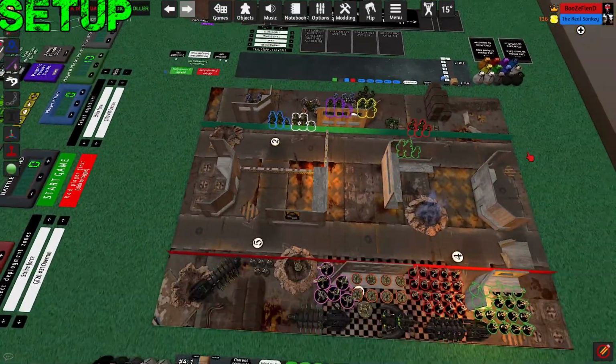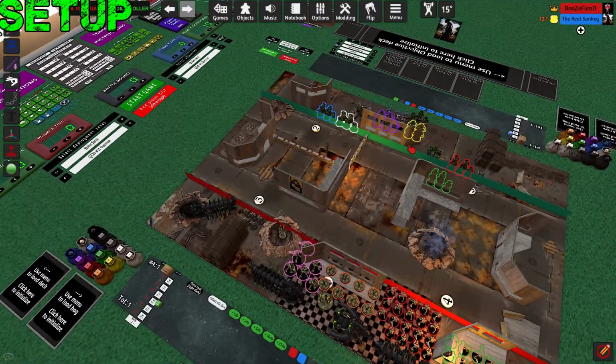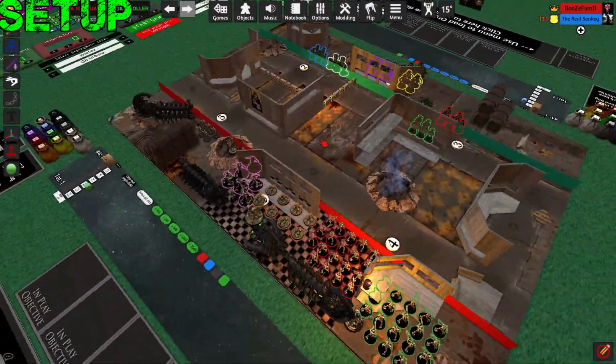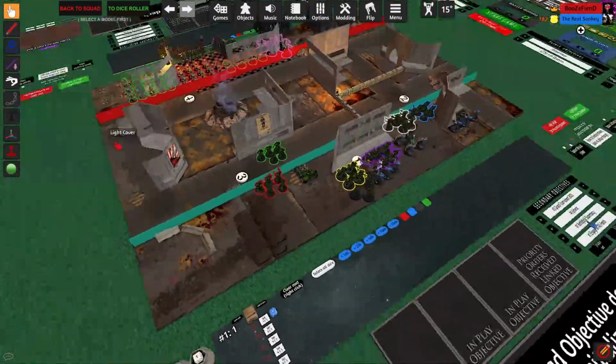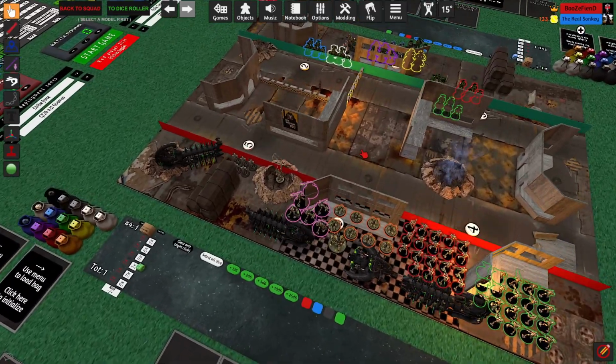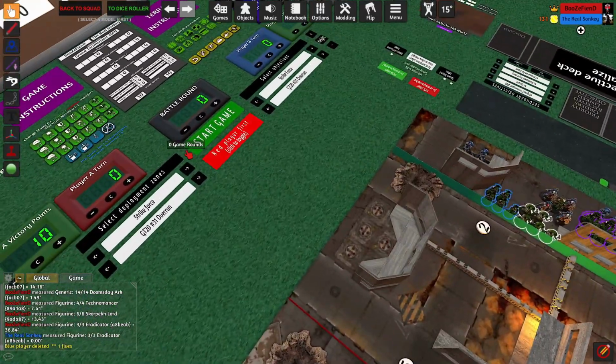Right, so I'm here. I'm playing against Sankey. We're going to try something a little bit different. We're using Tabletop Simulator to play a game of 40k. Since we haven't been able to play games for a while, we're kind of jonesing to roll some dice.